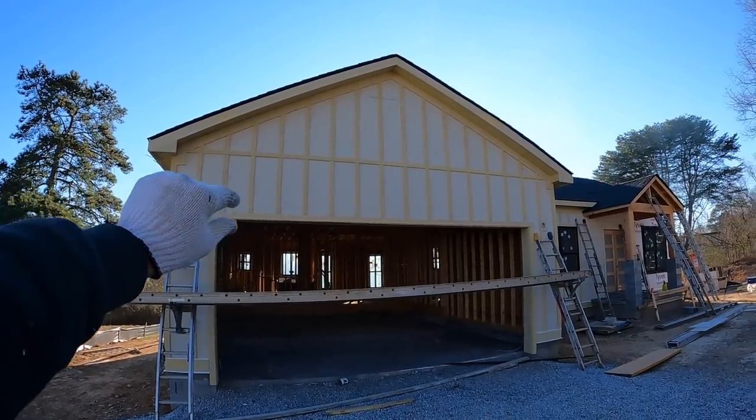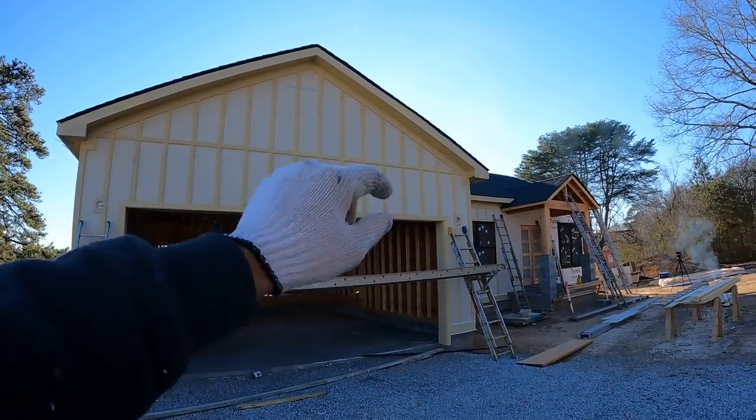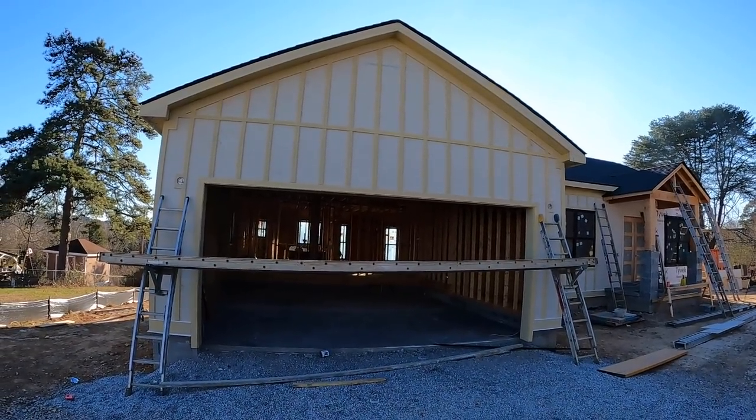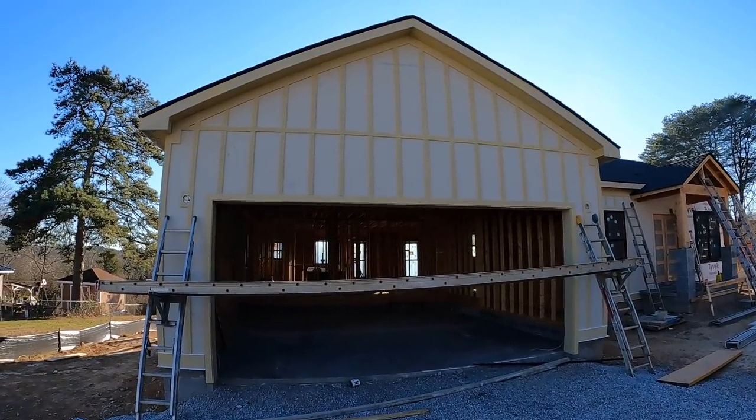I'll actually like a 1x6 right there. And they kept telling me, are you sure you don't want a 1x6? It looks really good on top of that garage door right there. And I was like, no, just do it regular with a 1x4. And they're like, okay, we'll do whatever you want. Well, guess what? I'm actually gonna have to make them put a 1x6 here.